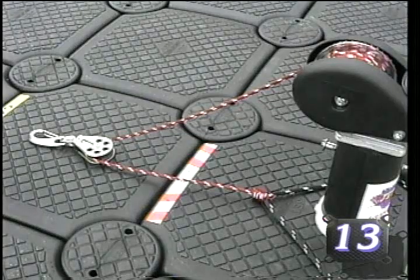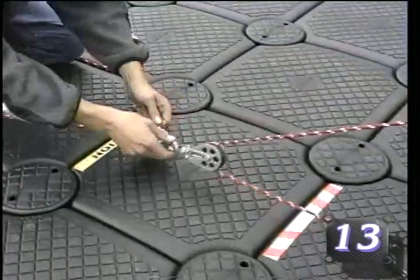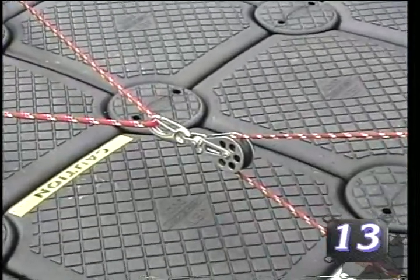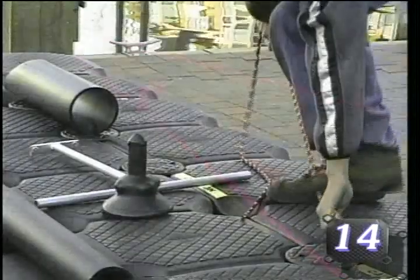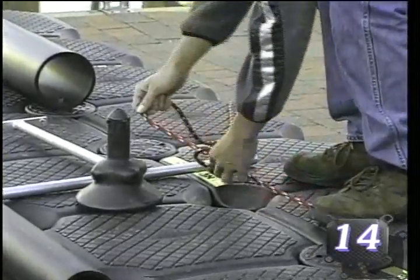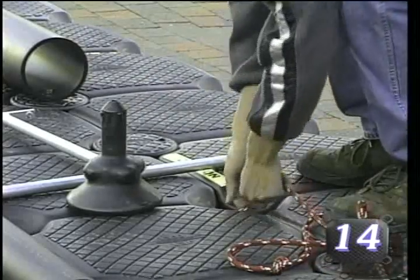The winch assist launch system must be pre-calibrated by positioning the winch hook at the estimated location of the craft's bow eye when the craft is in the proper overnight storage position. This position can be estimated as the second seam sternward from the winch. Pass the loose end of the line through the deck pulley and then through the winch hook. Proceed to the port side of the dock and draw the line tight to remove the slack in the system. Tension the line further in order to stretch the bungee and move the stainless steel ring towards the deck pulley approximately two cube lengths. While placing your foot on the line to maintain tension in the system, remove the port connecting pin opposite the deck pulley. Tie a large knot in the red winch assist launch line into position on the line where the tension will remain in the system.